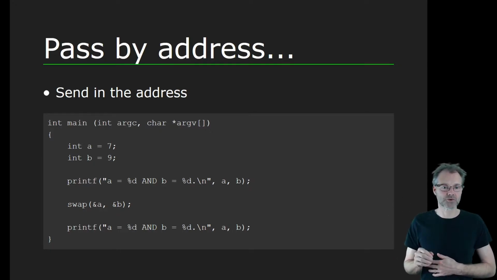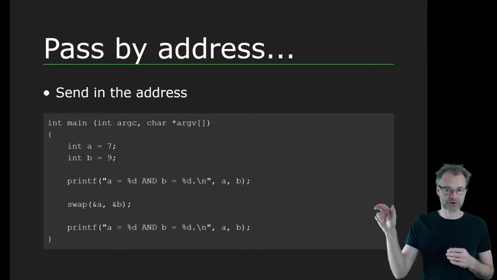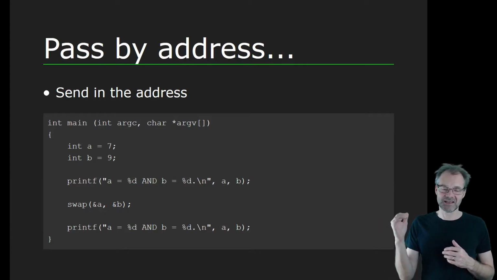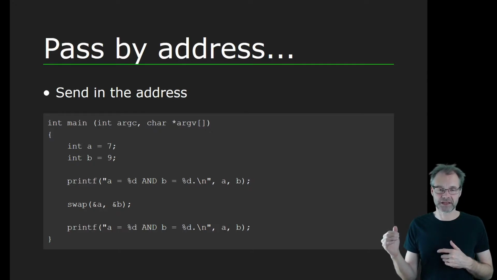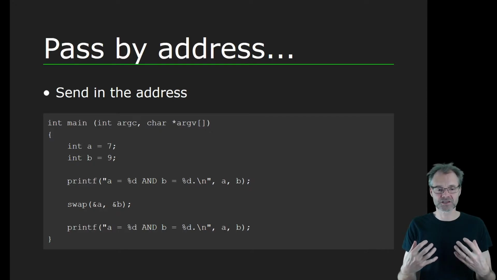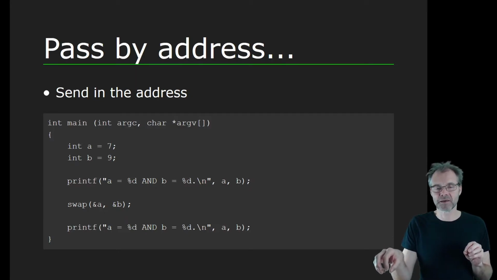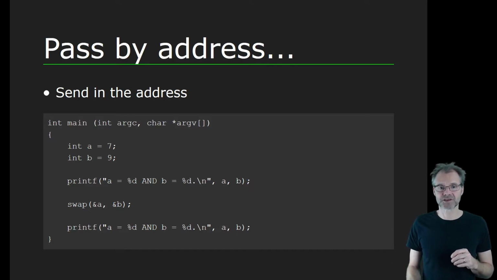And here is the main program where we are using our swap function, and the essential part is down here in the middle. You see swap, and what we are sending into this working swap function is the address of A and the address of B. So I'm sending the memory addresses of these two variables into the function, and then the function can read what is in these memory addresses and write to them. Okay? Pass by address can be achieved by pointers and addresses in C.